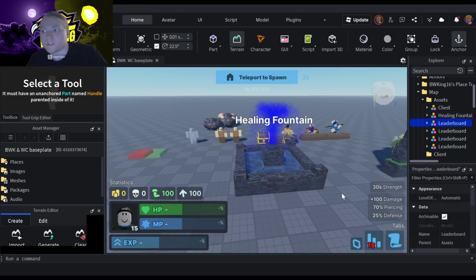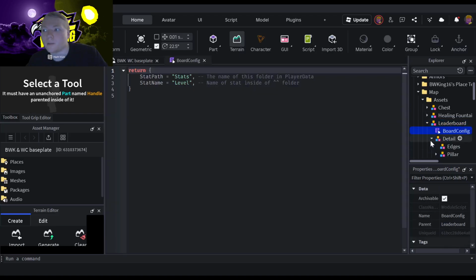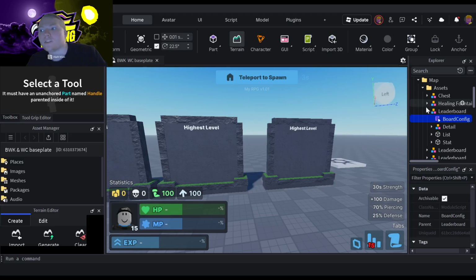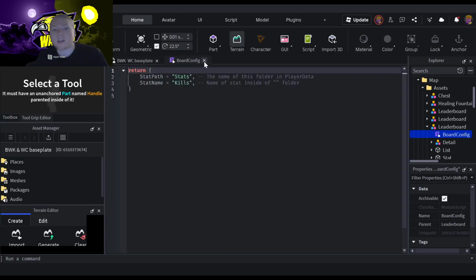The leaderboards. So the way the leaderboards work is you have the leaderboards and assets. You just go to the board config and you'll see something like this script right here. So you have to give stat path. I would leave this alone as stats, but then you can do level. I actually did some experimentation, so that's the level. You can also change it to gold, so you can have the highest gold. And if you change this to kills, this is how you get the highest for kills. You just say stat name and kills.